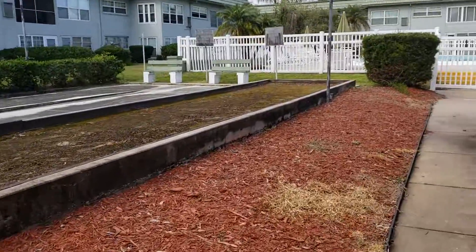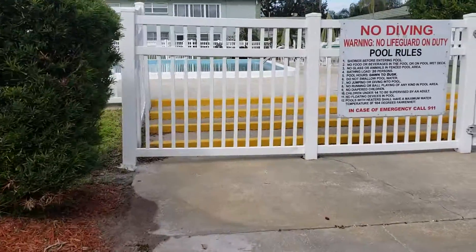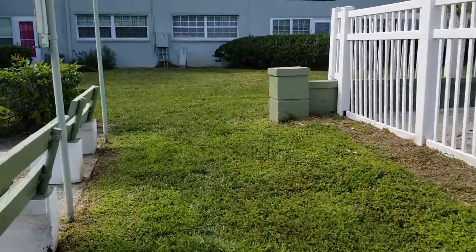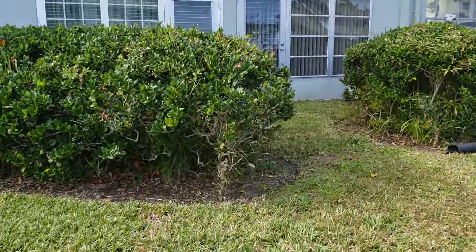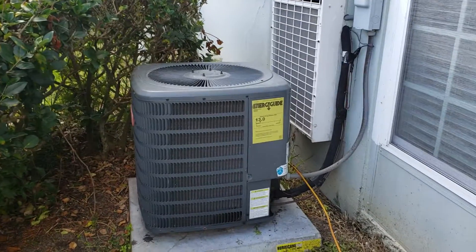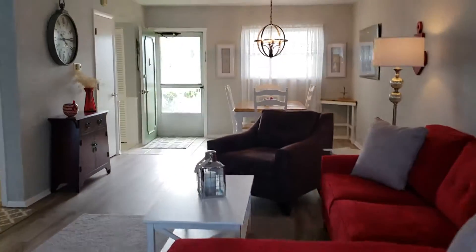That pretty much sums up the property. There are buildings all the way around — six buildings in total. It's quiet, and the neighbors I've met have all been super nice. Most of them are younger to middle-aged working folks, a couple of retirees. You have a neighbor, Dan, who lives next door in Unit 3 — he's really, really nice; anything you might need or want, he's super friendly. The AC is new as well — I have it serviced yearly and had it serviced just a couple of months ago. As the owner, if there's ever any issue, you just call me and I will get everything taken care of immediately. So that concludes our tour. I will talk to you soon. Thank you.